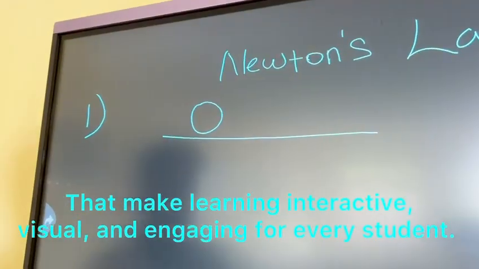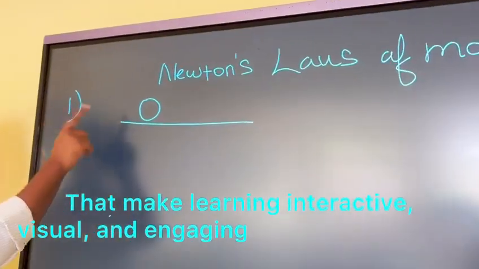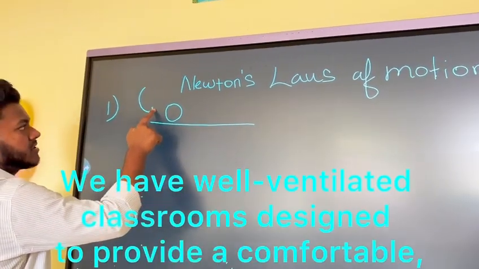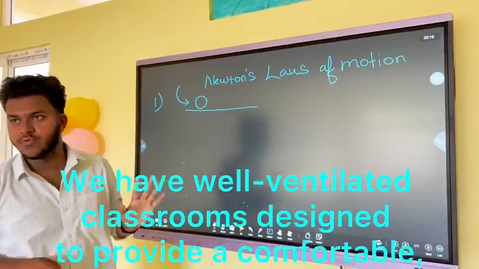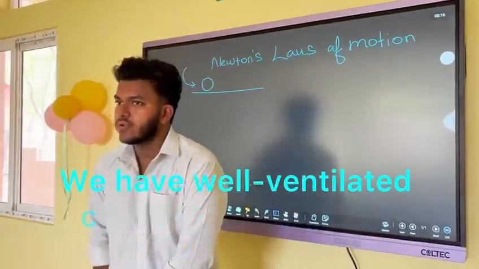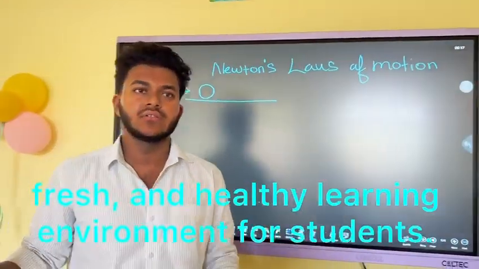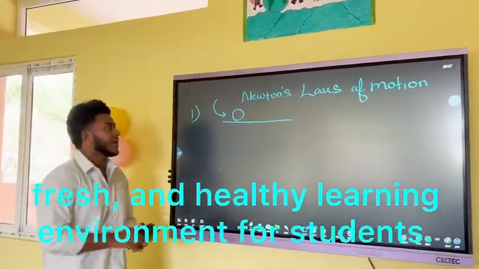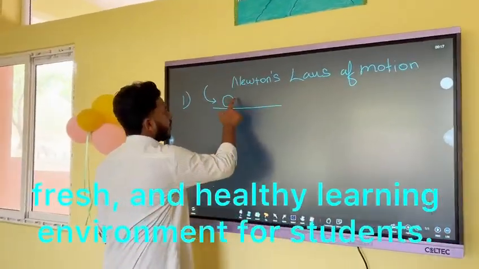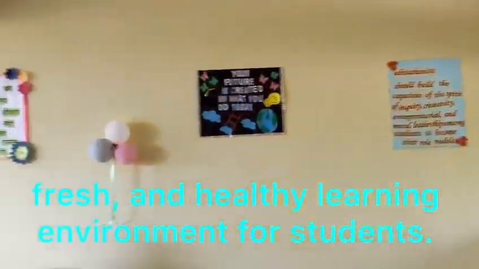Imagine a ball is there on the table. If an outside force is not acting upon the ball, then the ball will not move. Imagine this phone is there on a table. If I don't touch it, the phone will not move, right? But if we touch the phone and grab it from here to there, if an outside force is applied, then the phone will move forward on the table. This proves the first law of motion.